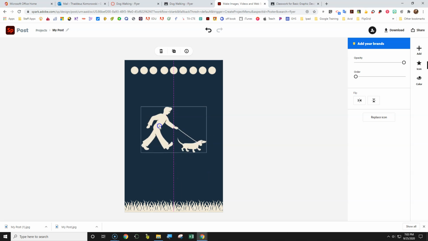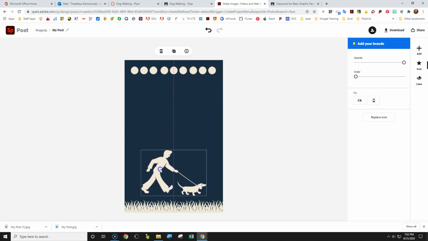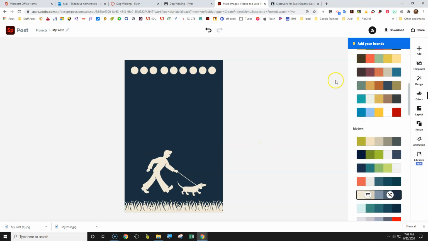So now we're going to bring our guy down a little bit. He's not walking off in the middle of the space. He's walking, and visually it looks better with him down at the bottom here. So we're putting him down at the bottom. Visually you would not see him walking in space like that. You would see him walking on the ground, right? So it makes sense visually.